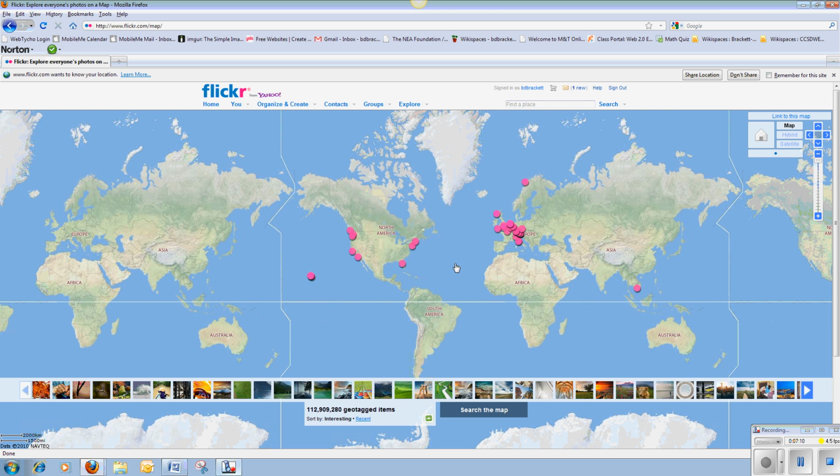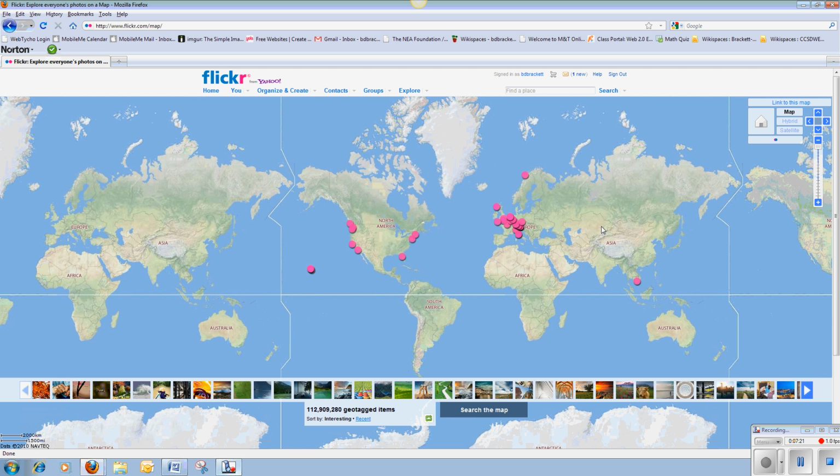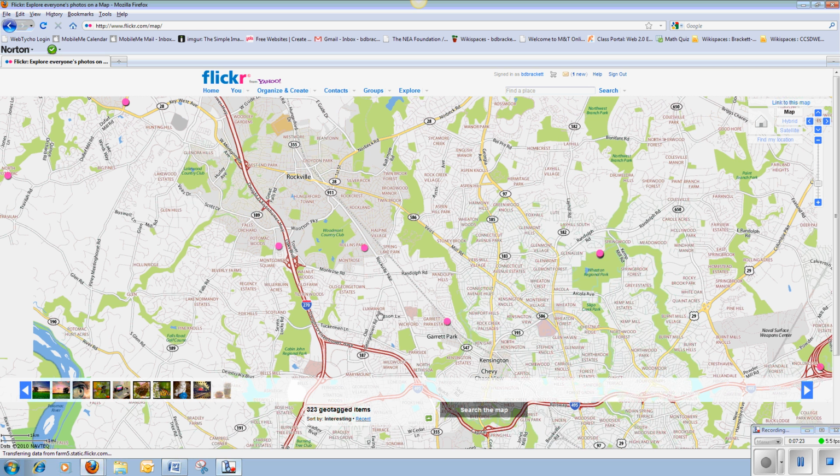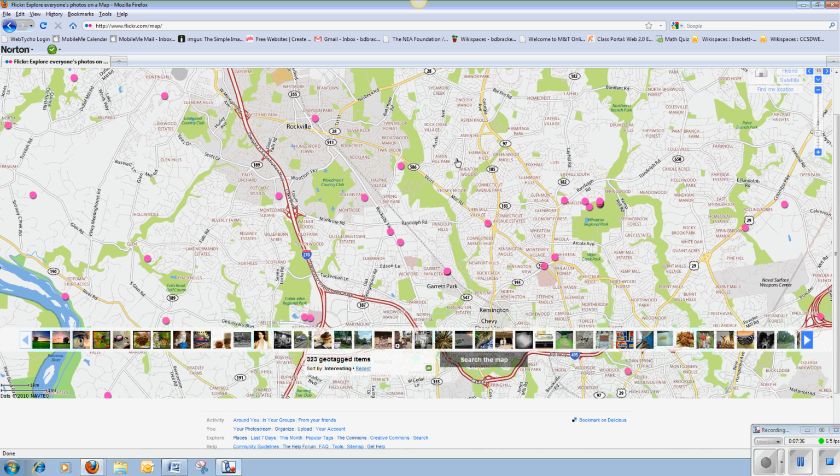And actually, I'm going to show you how to geotag something here real quickly using a picture that I've created of the Capitol. Oh, that's why it's not coming up. It's asking me to share my location. A little bit of safety. And there I am. You can see all the different places, and I actually live right here off of Randolph Road. Gives you an idea of where I am in Rockville, Maryland.